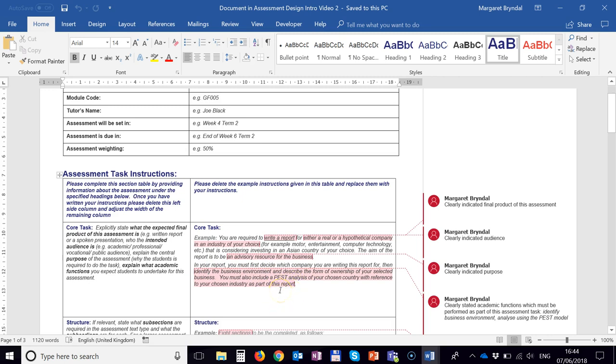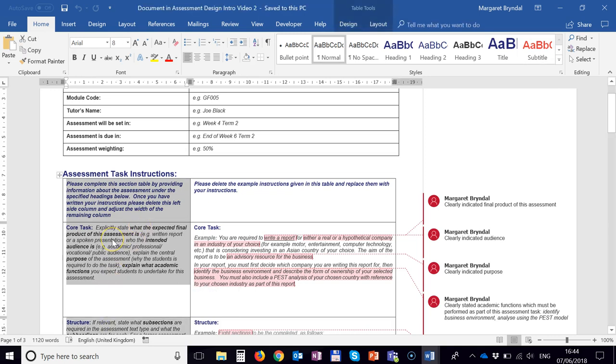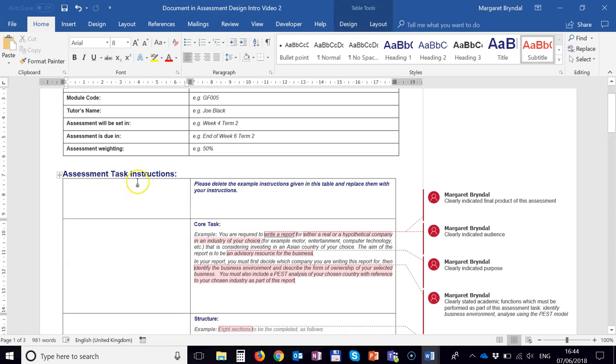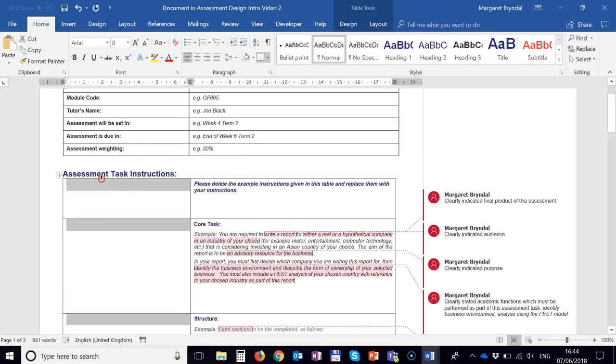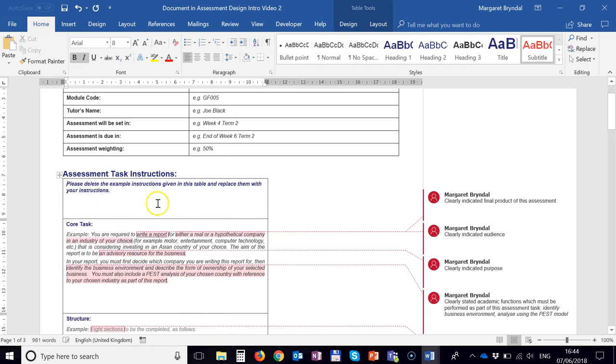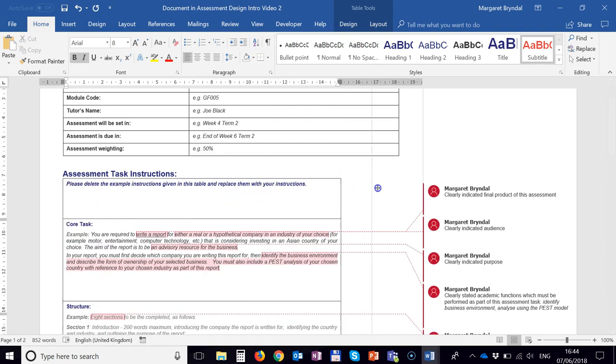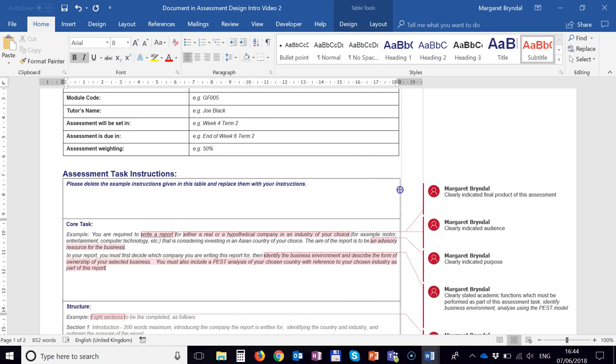And once you've completed the document, you need to delete this table on the left-hand side completely. Let me just delete that one and readjust the width of this column so that the appearance of the document improves and the formatting is slightly better.